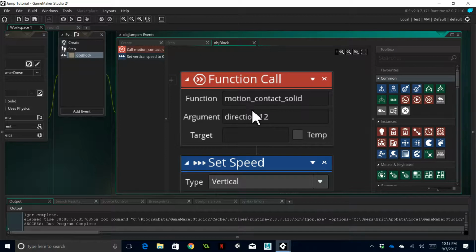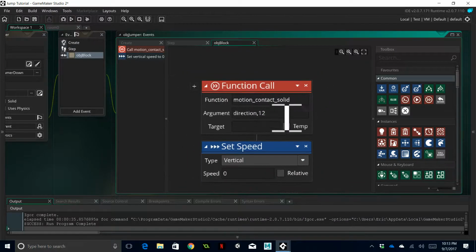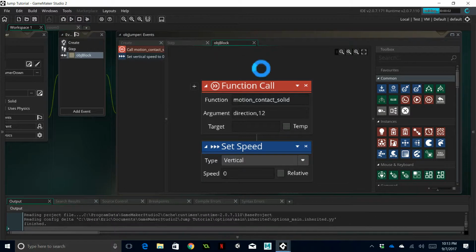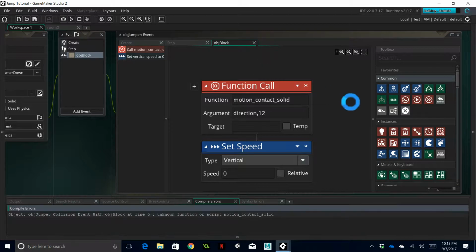So now what's going to happen is as she's falling, when she knows she's going to hit a platform in the next step, she will move towards that platform and then stop. So let's test it, and you've got to watch quickly here. When she hits that platform, she'll fall straight to it instead of floating above it at first.